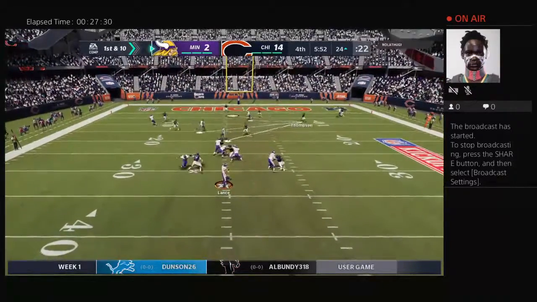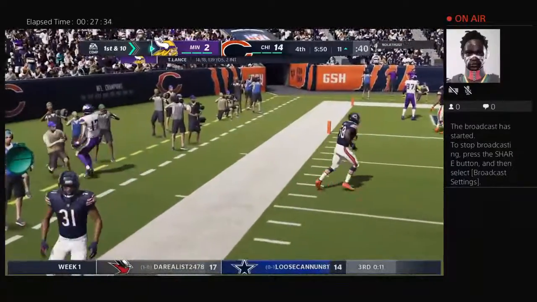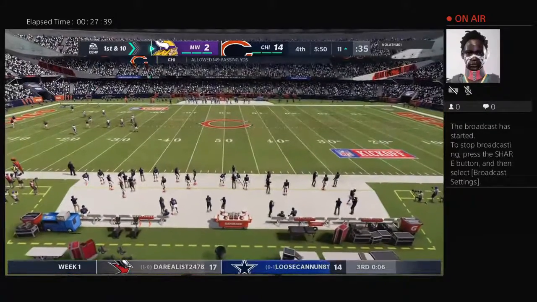Trying to shake off the interception. He'll look to throw. Smith catches left side, and he's out of bounds. Almost gets to the 10. 12 yards there. 1st down, Vikings.